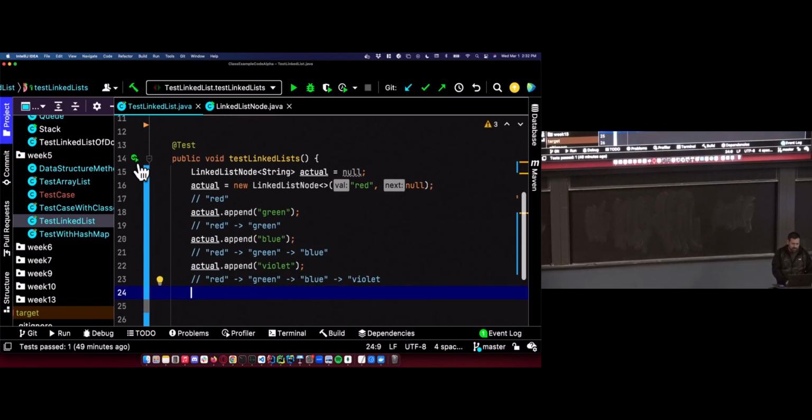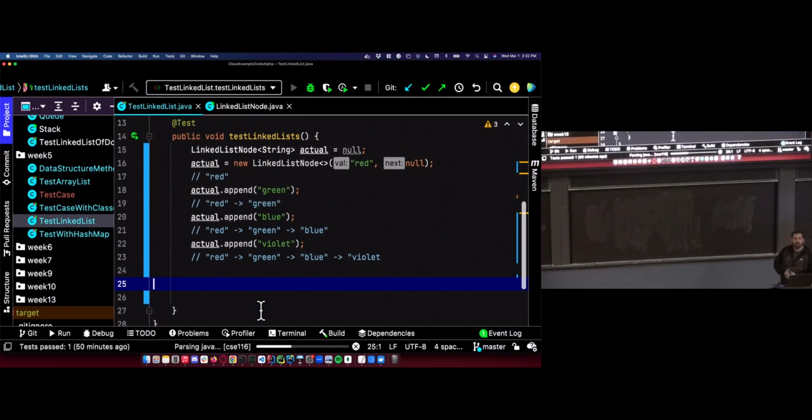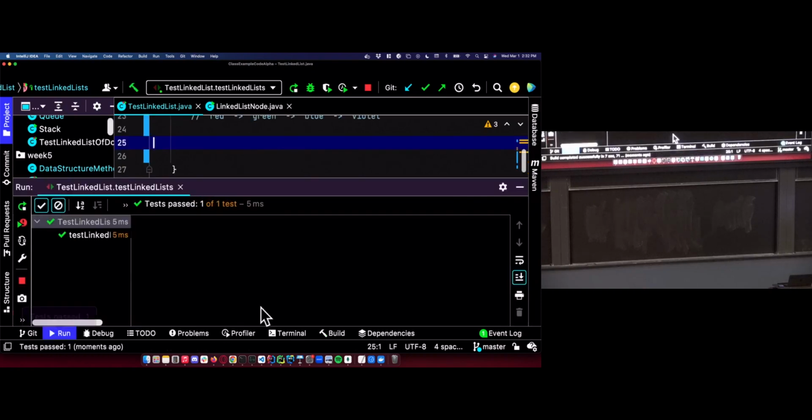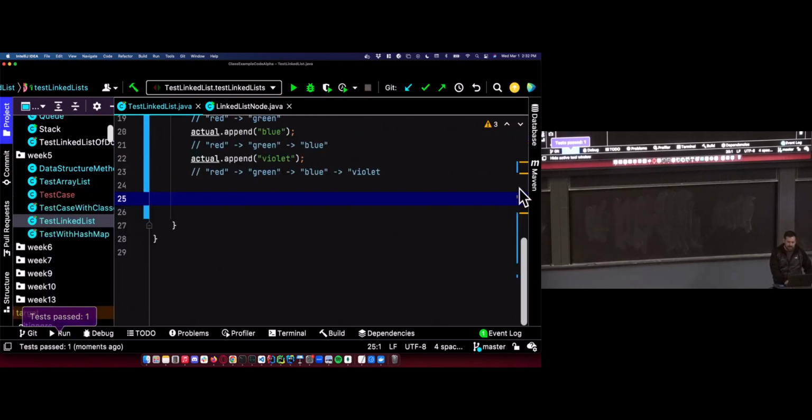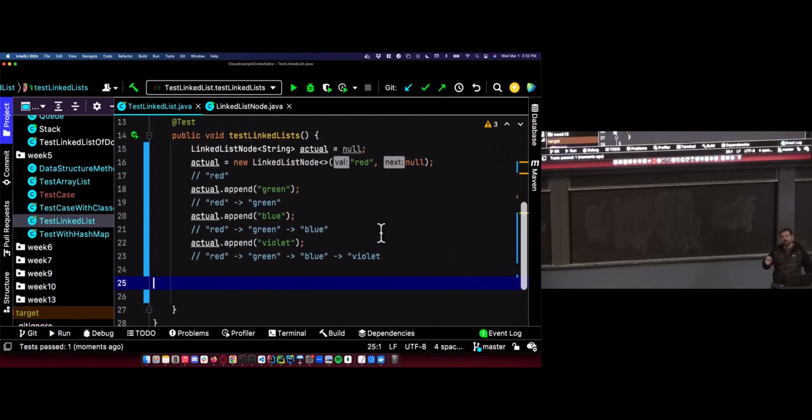Actually, before we do that, let's run this test. Does this test pass or fail? Passes. I haven't seen this yet this semester, but it is a common thing that happens every once in a while. This test passes. There's no assert that fails because there are no asserts at all. If you don't have any asserts in your test, it's a passing test because it didn't fail. 0 out of 0 failing. So that's a passing test.